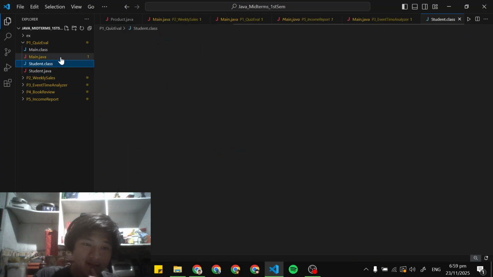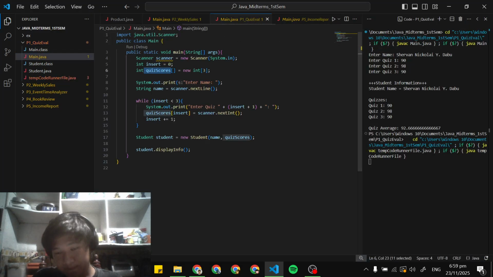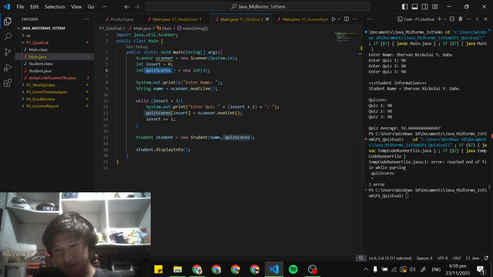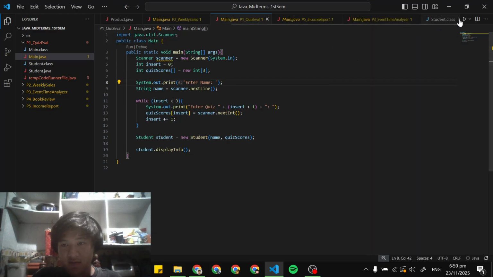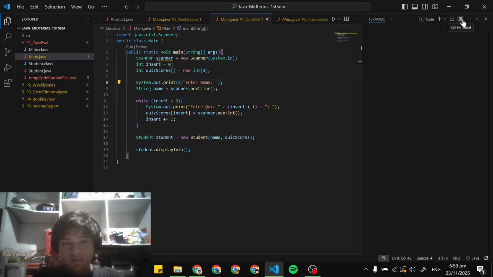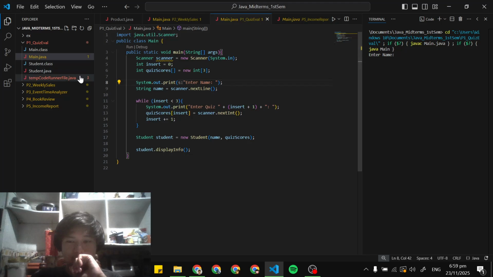I've already compiled this, so this is basically the class object already. So I just have to run it again. Oh, there's already something up here, so we're just going to ignore that. Okay, seems to be an issue. Let's just run it again. Okay, I'm just going to ignore that. Not sure why that exists. Probably just an error. So let's insert my name.